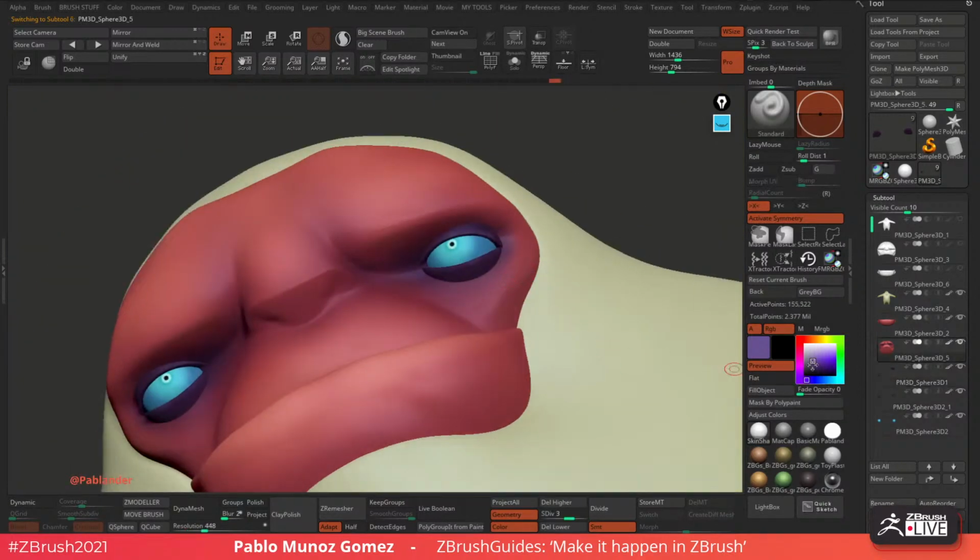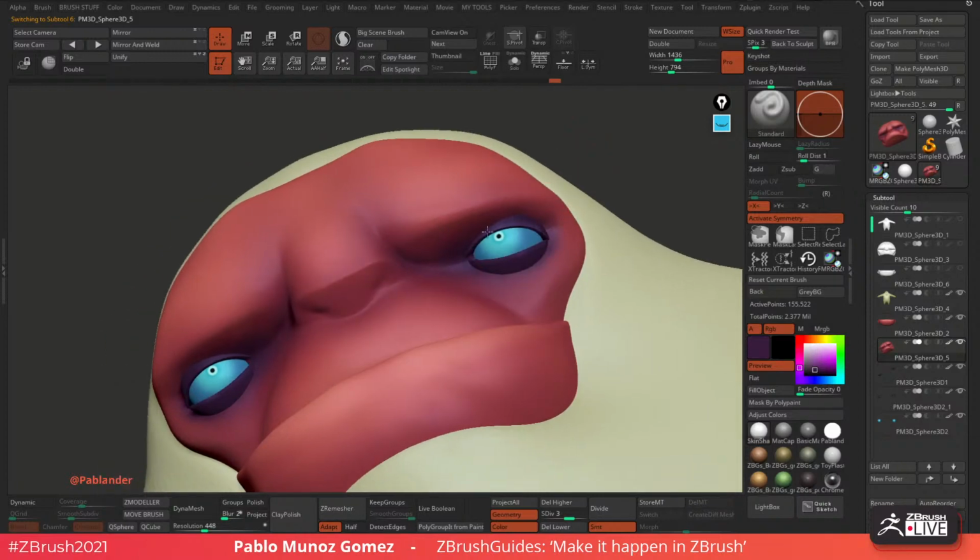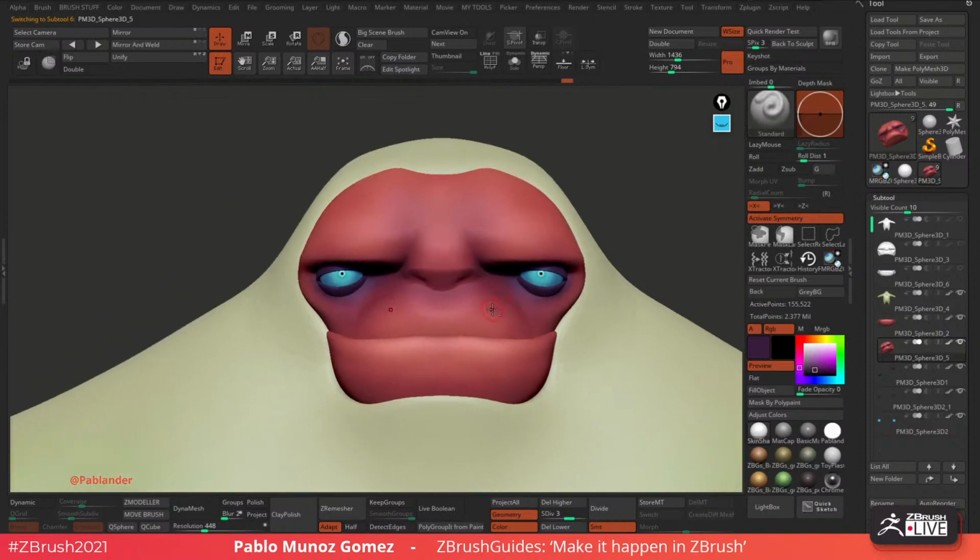There we go. And for the nose, let's see. I think a darker color will be too contrasty with the eyes. So let's just try a lighter version.